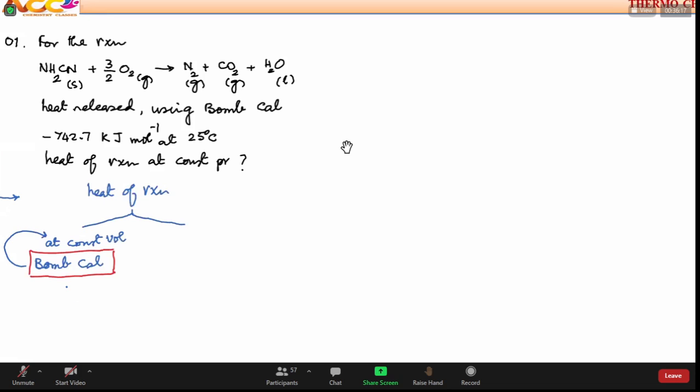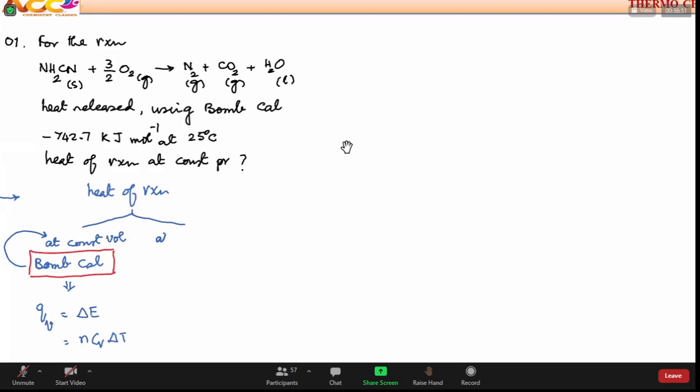Therefore, the amount of heat energy measured at constant volume is given by the letter QV. Go back to thermodynamics. QV is equal to del E, and we also said nCv del T, which is not necessary now, useful in thermodynamics. But QV is equal to delta E. Once the examiner or author says del E, change of internal energy, it is very simple. But they say heat of reaction at constant volume, meaning delta E.